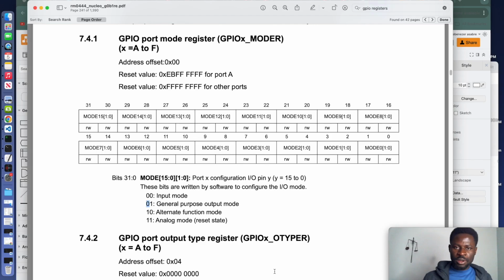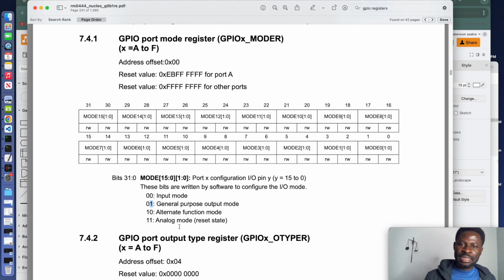What if I want to connect the LED to, let's say, pin 7? Okay, easy. Pin 7 corresponds to mode 7. This is mode 7. What are the bits under mode 7? 14 and 15, right here. It means that I need to set pin 7 as output mode. So what do I do? The first bit is bit 14. I set it to 1. The next bit, bit 15, I set to 0.